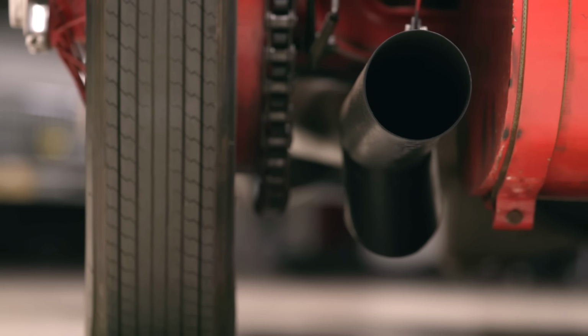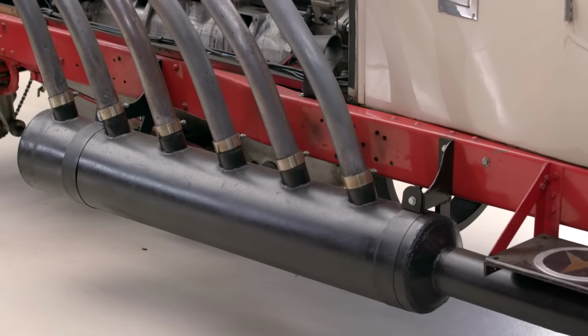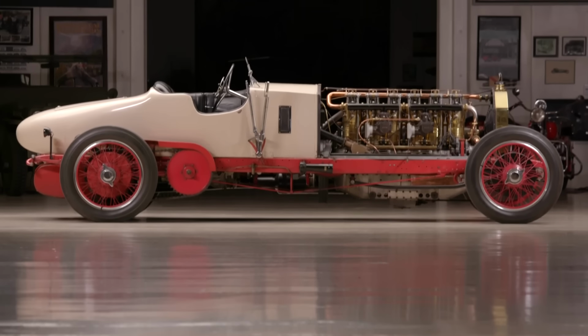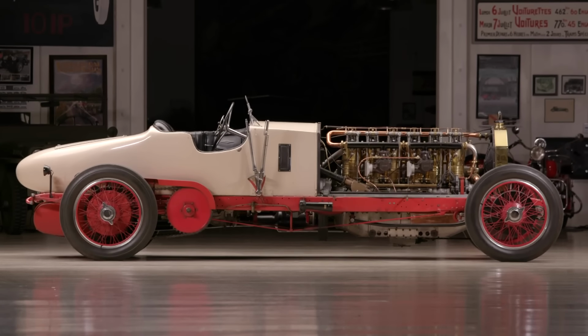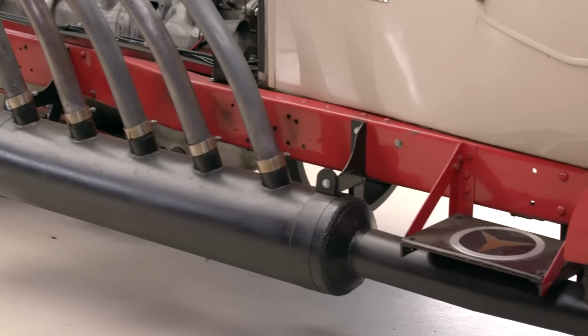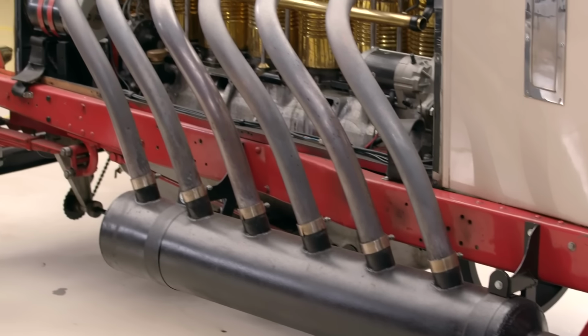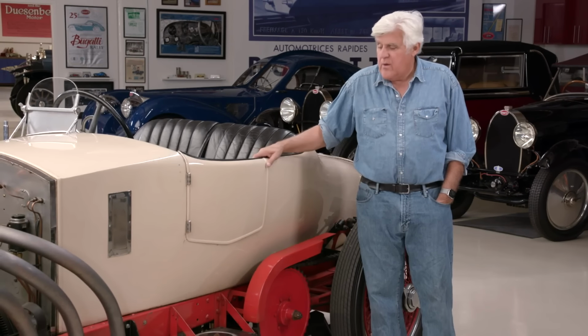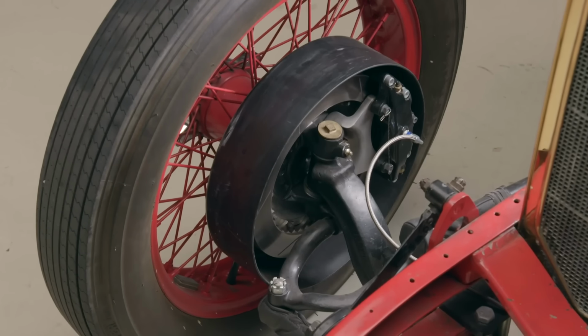As you can see, we really haven't cleaned this up. We took it for a long drive the other day, went to a car meet with it, and just threw oil all over the place. But that's how it looks when you're driving it in anger. I mean, you can polish it all up and then go 2 miles and oil's all over the place. So it doesn't do you a lot of good. But we can actually stop it now with those brakes, so that's very nice.